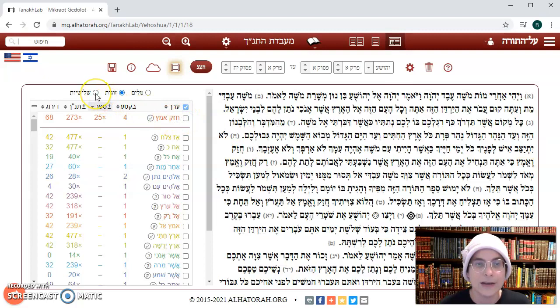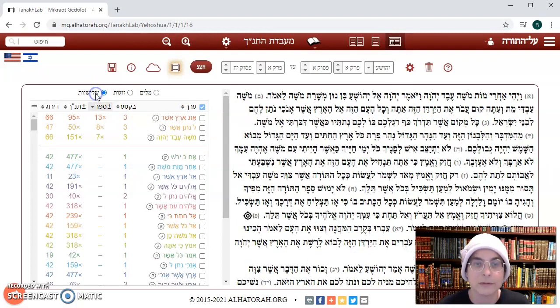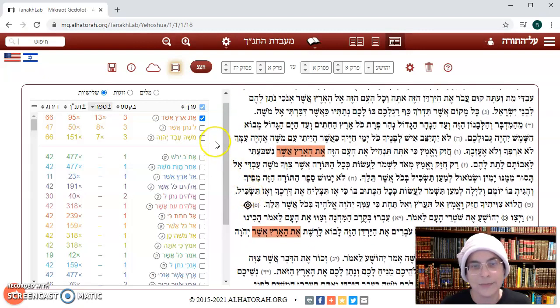If we click now here to see which 3-word phrases come up the most in our perek relative to the rest of the Sefer, we see something interesting. We see that first is the phrase et Eretz Asher, which comes up a number of times within our perek. The second most common phrase relative to the rest of the Sefer is different permutations of Lachem Natati Lakhem, again, the idea that Hashem gives the land to Am Yisrael.